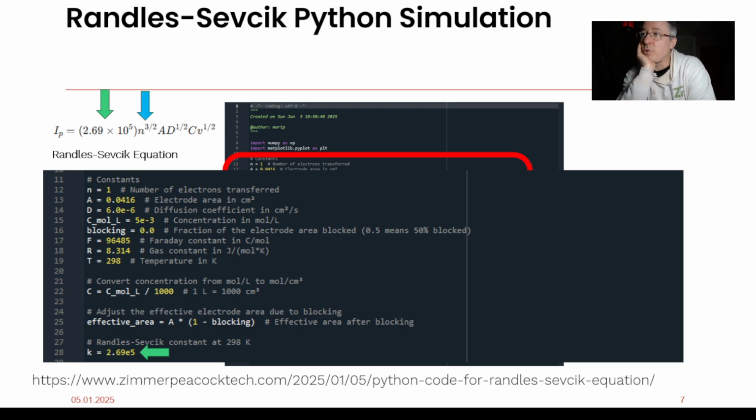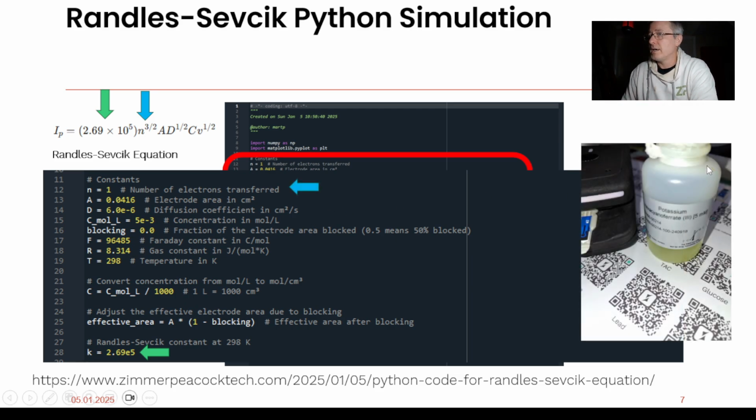The current is also proportional to the number of electrons to the power of 3/2. The experiment I just did was the oxidation and reduction of ferricyanide. The number of electrons is actually 1, because I was doing it on one of our 501s. Sorry, and there's a picture of the ferricyanide there. The picture doesn't add a lot of value, but it's just to say that this is ferricyanide. It's at 5 millimolar concentration, which will become useful in a minute, because you'll see I've also got that in the code as well.